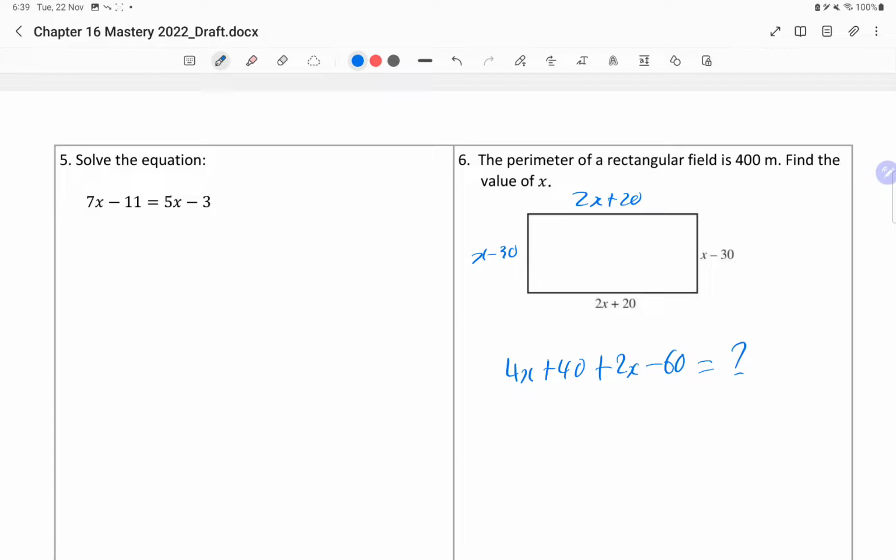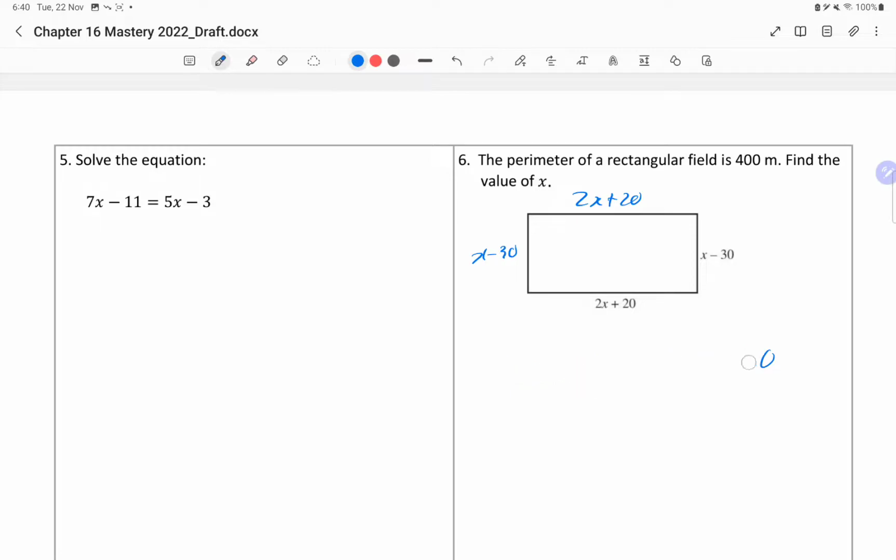What else have you not used? Give you an equation to solve x. 40 and 60? No. There's something else in the question, very important, that you use. Yes, equals to 400. Okay. So normally in the equation you need to form the left and the right hand side, and then you can solve for x.